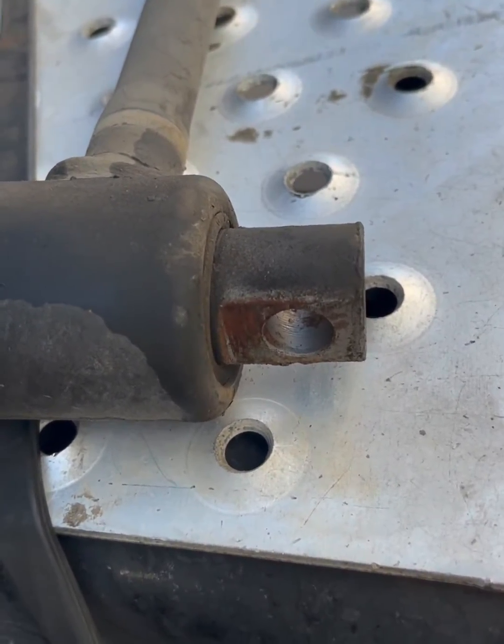That's what this one was doing. When you've got that issue, it's time to get it replaced. Remember, these torque arms — torque rods, suspension rods, lateral rods, and dog bones — are all called the same thing. They're there to help you taking off at a high torque load, controlling your dampening, controlling your movement, dampening the force on a high torque event. They're there to help you, so help your truck and replace these rods.